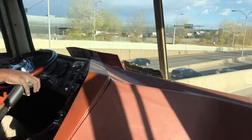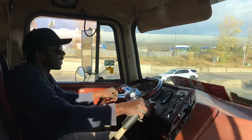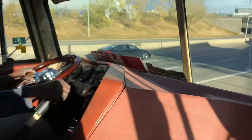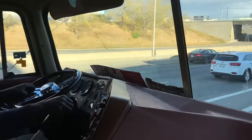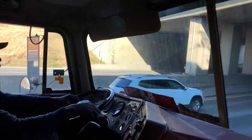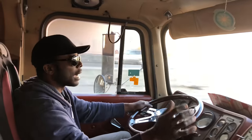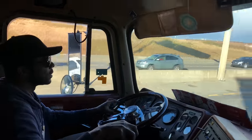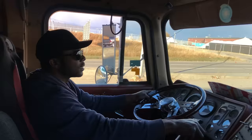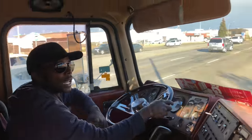If I had the money and the space, Anton, I'd buy it. So what are you asking for it? I'm asking — 46 is listed right now. Open to negotiating. Any trades or do you want cash? I'd rather do cash. We're in Edmonton right now and I want to see where the trucking market is going.